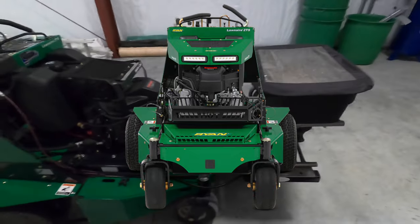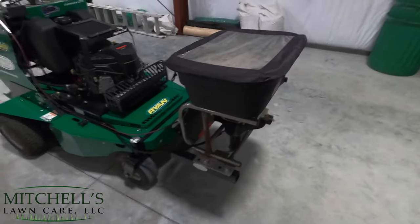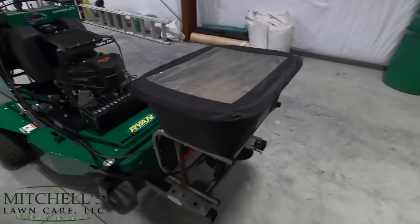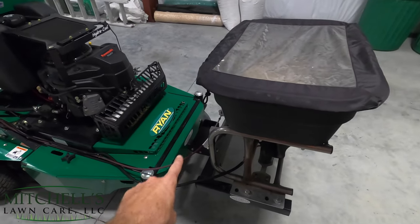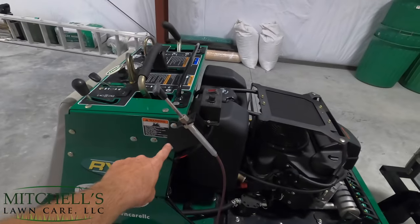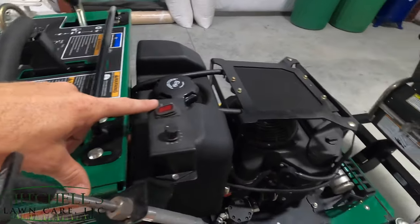Again, another option is this Spiker Spreaders electric broadcast spreader. Not going to cover this too much, but anyways, it's a 120 pound hopper. It bolts, or it goes into the 2-inch receiver that is already on the machine from factory. You just run your wires up, you mount this bracket that comes with the kit. This is how you control the gate. It's got your speed on off button.